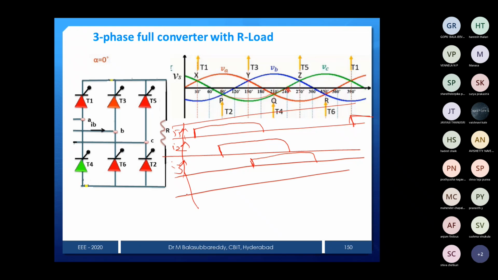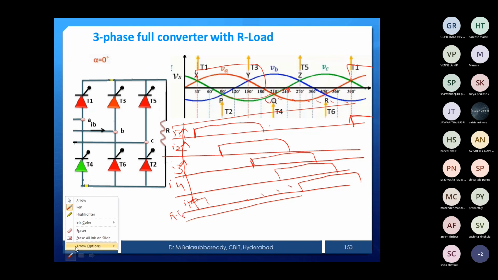Then again T4, the 4 is the lower side. We can start here, and it will end at the natural 0. Then T5, 5 is the upper side, you can start here and end here. So this gap you can count, we started the pulse here, no? Its ending will be natural 0 here, and again the pulse will start here. Then what is the duration? 1, 2, 3, 4, 5, 6, 7. So after 7 you can repeat this side also, whatever pulse is available, and similarly T6. So like this we have to provide the firing pulses.